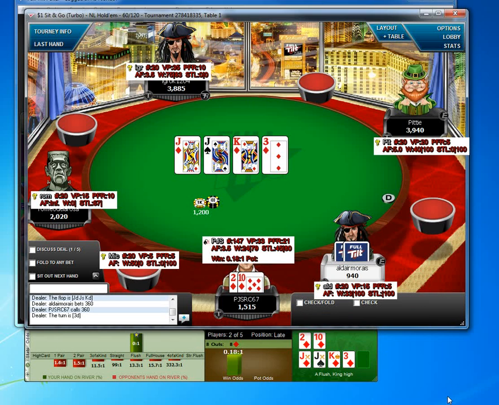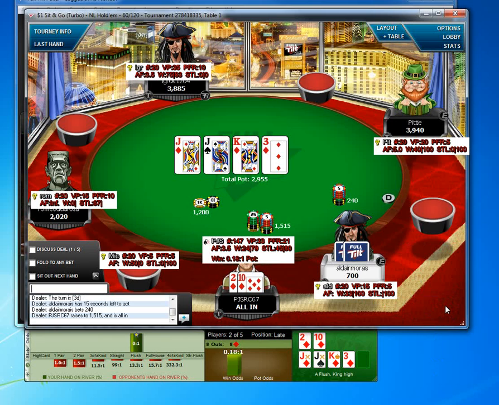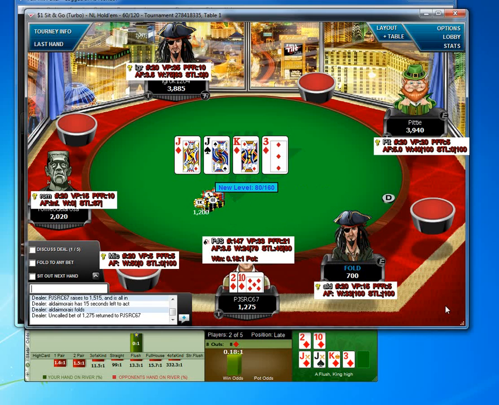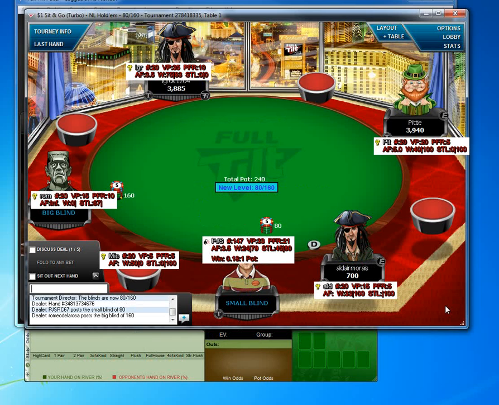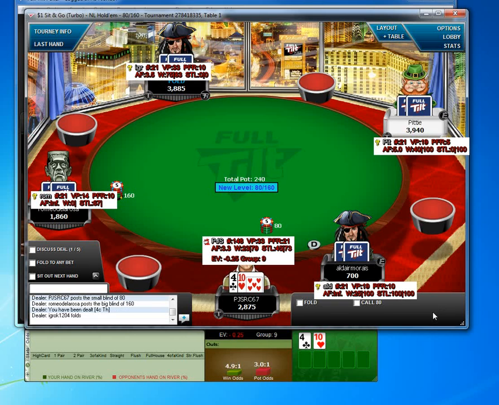What's he going to do? He doesn't like the look of those 3 diamonds. He's got to have... Discretion was the better part of valour. He might think I was bluffing, but I had the goods.